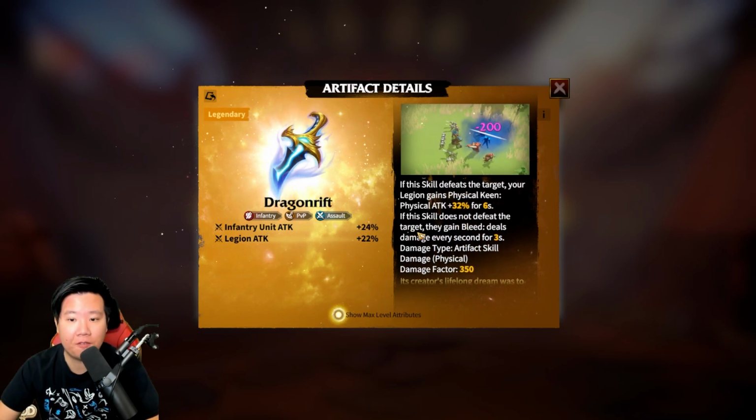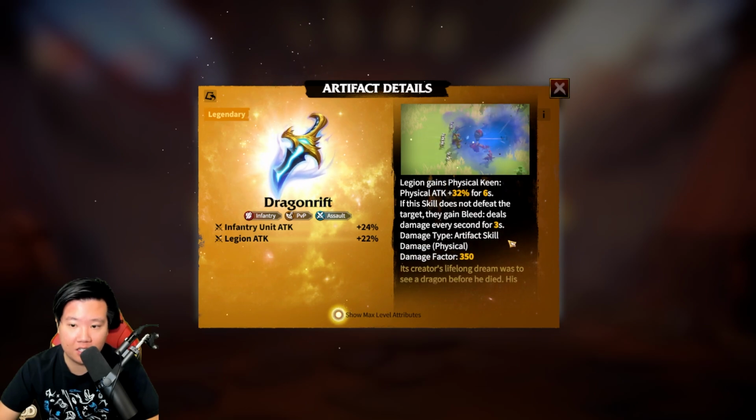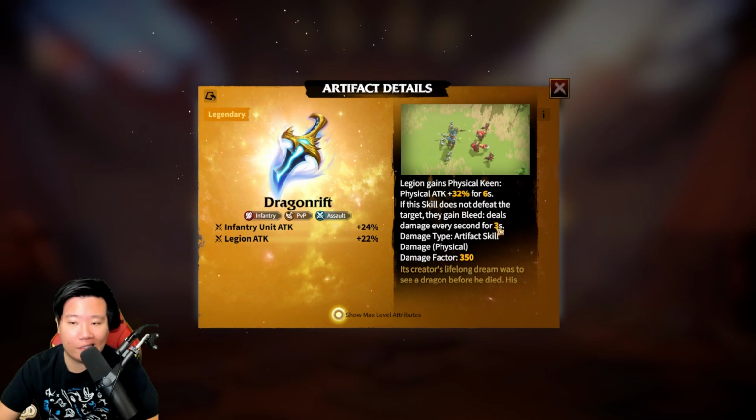If the skill does not defeat the target, they gain bleed. Deals damage, wow, every second for 3 seconds in here. Ooh, damage factor of 350. So you just multiply that by 3.